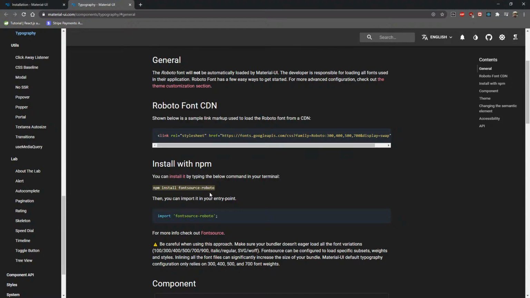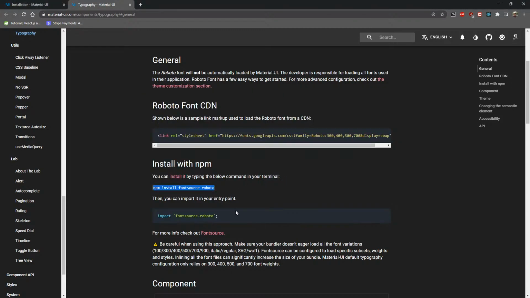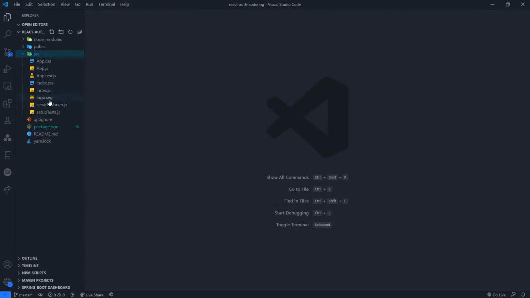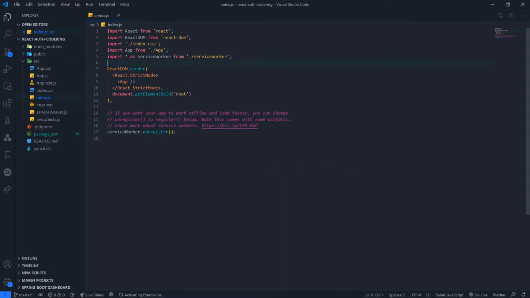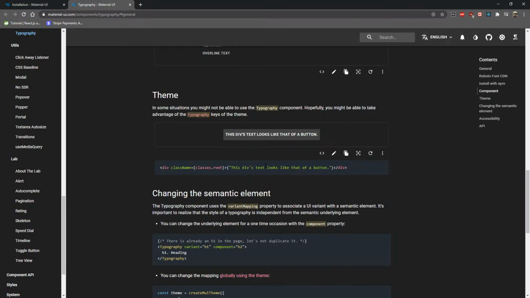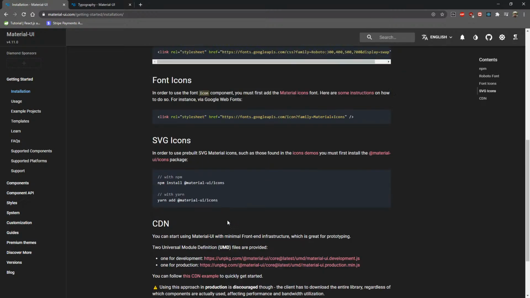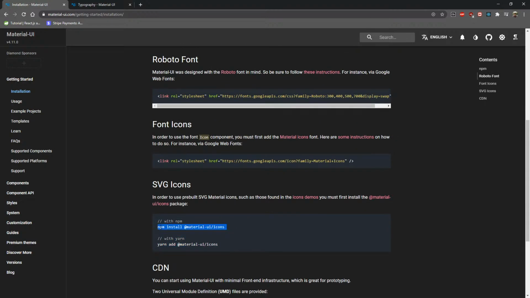Alright, finally. This is why I hate installing Material UI. It takes millions of years just to get it to install. Anyways, in the meantime, I'll just start importing some stuff. Alright, I think that should be it. Not going to bother reading through. We need to install the icons after.